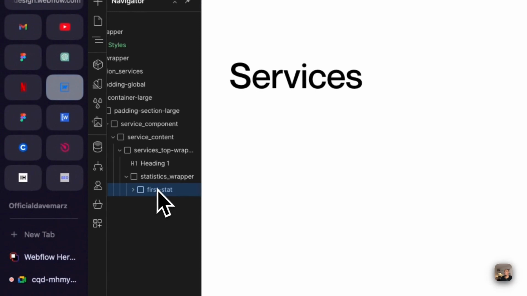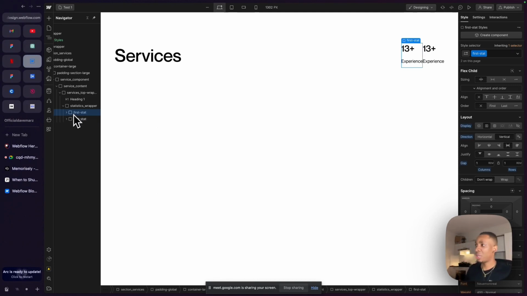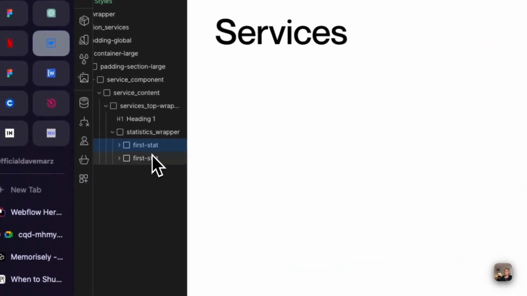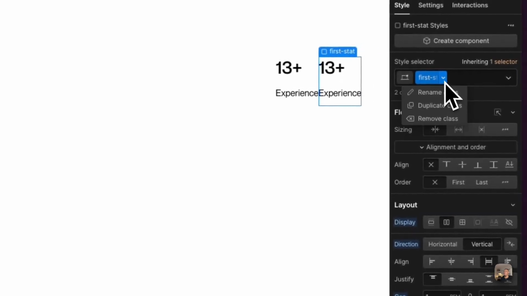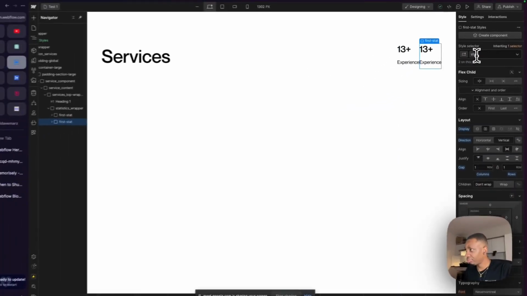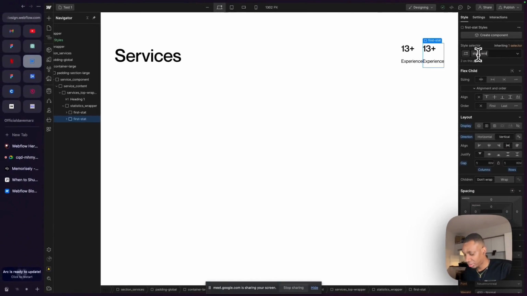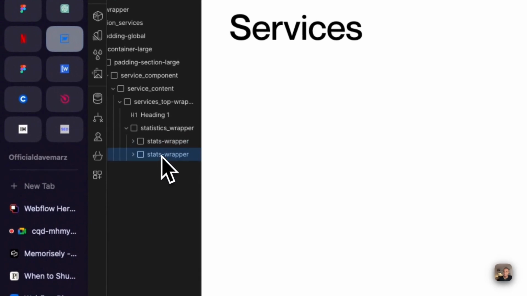First start is done. So what do I do? I'm just going to duplicate first start into 2, so I don't have to build the second one again from scratch. So Ctrl C, Ctrl V, we now have 2 of that. First start, but I'll probably call this one second start. I'll probably not call it first start in the first place. I'll just rename it to stats wrapper.